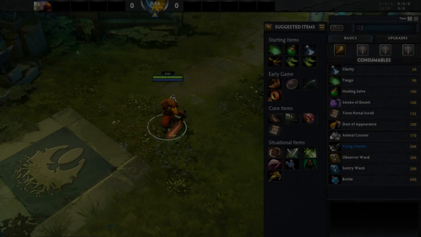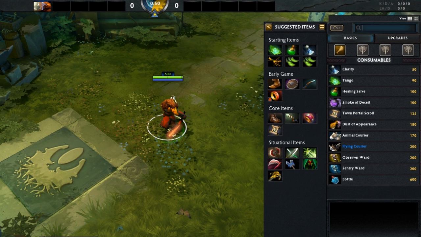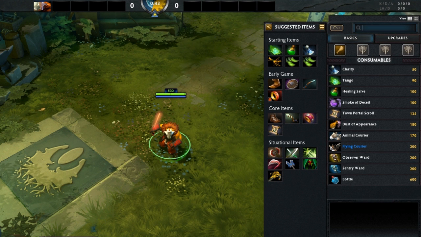A lot of beginner players tend to go for items like boots of speed or gloves of haste, random items like this that don't really benefit you, and sort of ignore cheap ways to increase your survivability dramatically and also give you an offensive edge that would cost a lot less than the items that we just talked about. Let's start with regeneration.